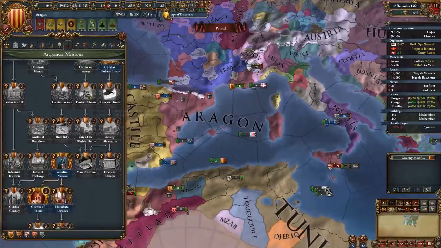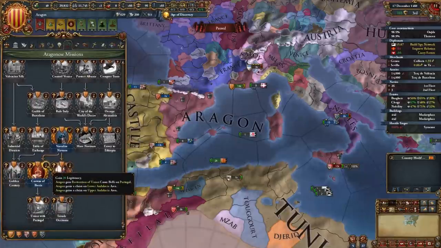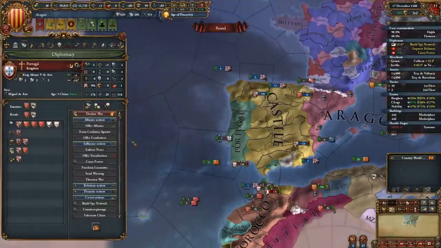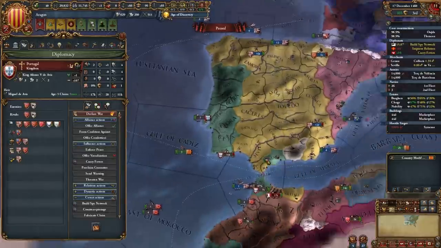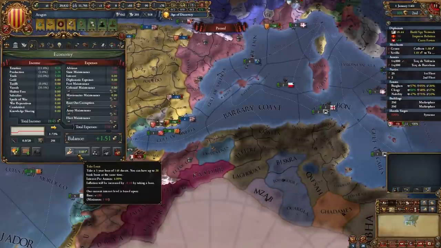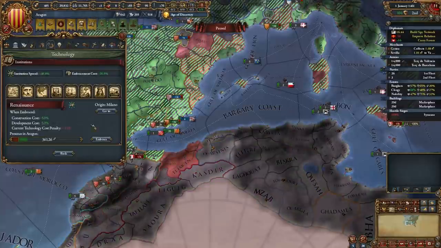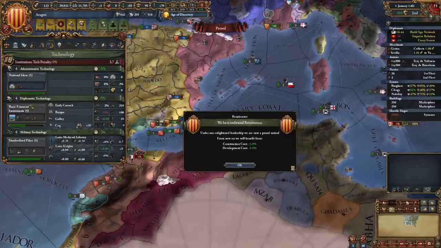We can pass our mission here, the Crowns of Iberia. We'll have 25 years to get a restoration of the Union on Portugal. So let's actually get over here and we'll try and stack wipe this drilling army. And I want to be up on tech, so I want to take out 2 loans here. 3 loans here. That's fine. We're going to embrace the institution.